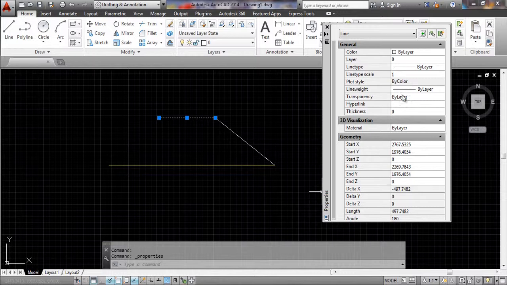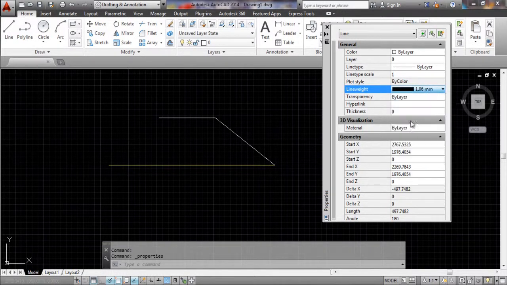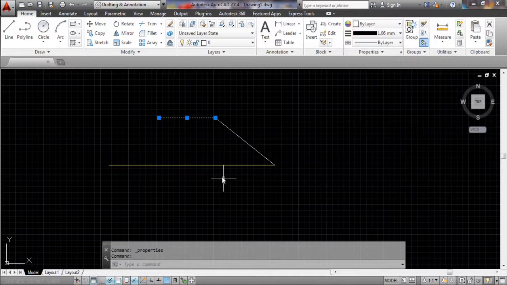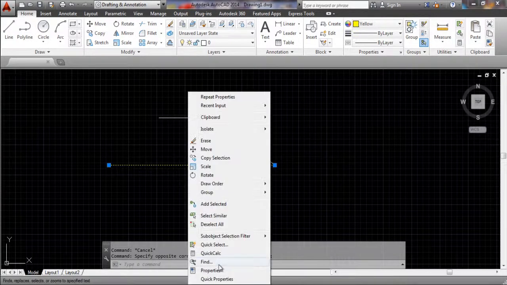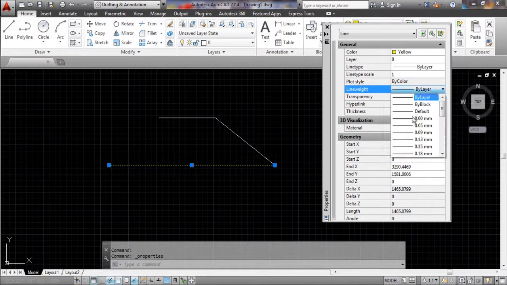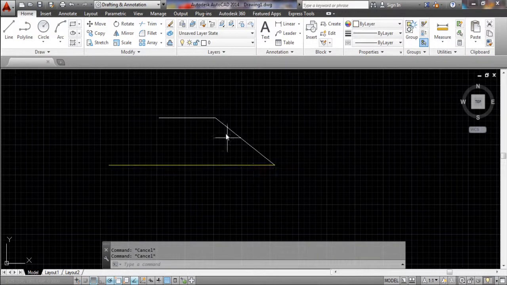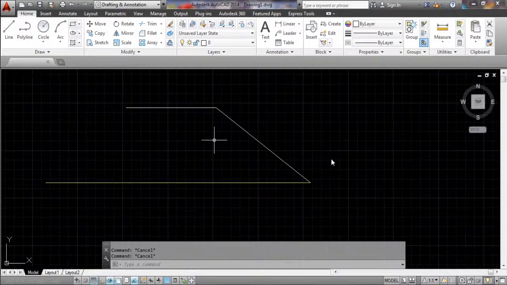Here we have line weight. I'm changing the line weight like this, and also I will change this line's line weight. Again right click and properties, here line weight. We have changed our line weight, but again we see the same lines in here. There is no difference between them.